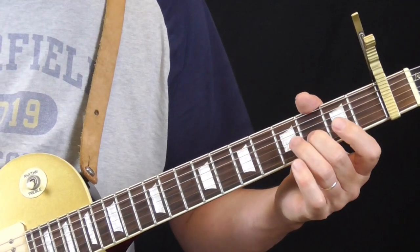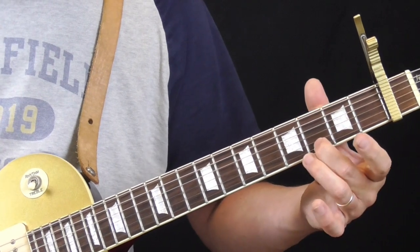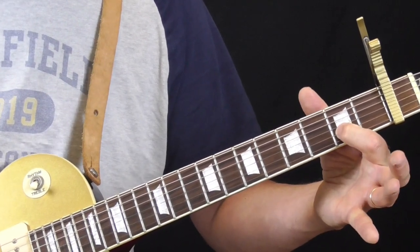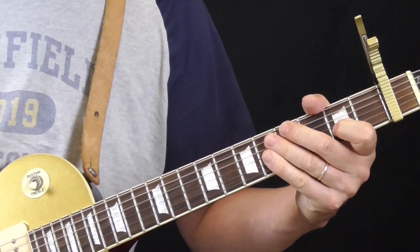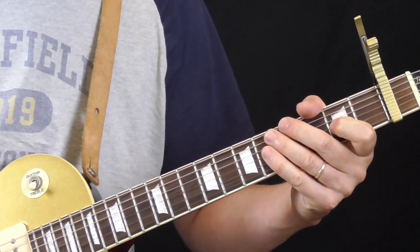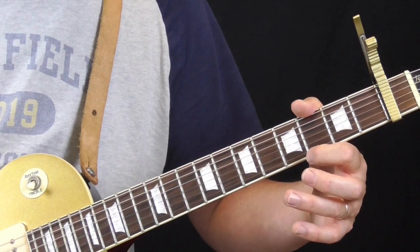That's the first part. So I'm going 3-2 open on the first string, winding up on the second fret of the second string. Sometimes I play it like that. Sometimes I play it like that. And then he just does this little melodic thing on the second and first strings.